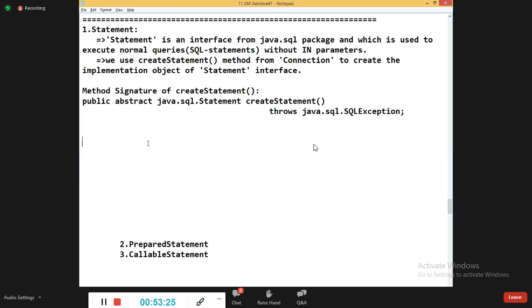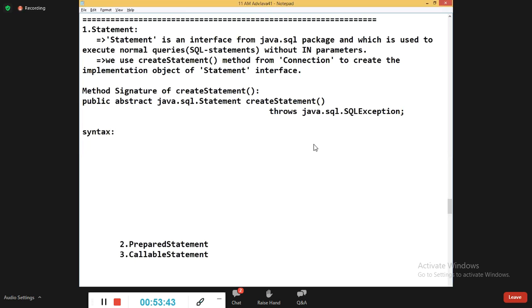Remaining, all you don't consider. That public, you don't see; abstract, you don't see; throw, you don't see; remove them. Just look at whether the method is static or non-static. Say to me, the method is static or non-static? Non-static. Non-static, you have to access with the class name or object name.